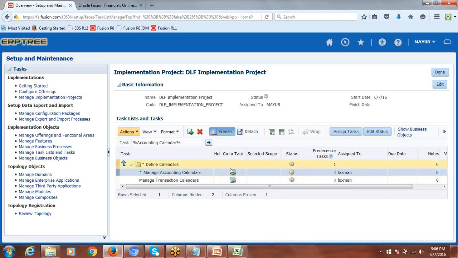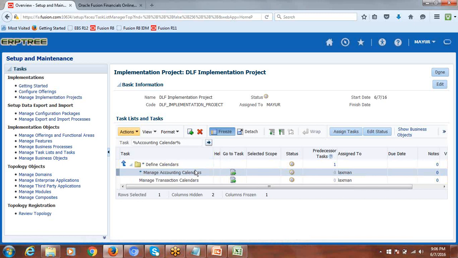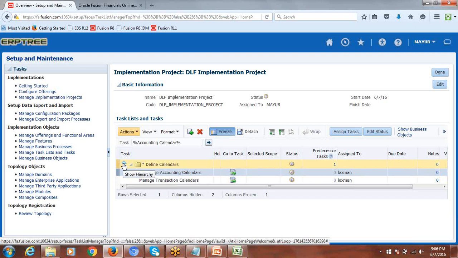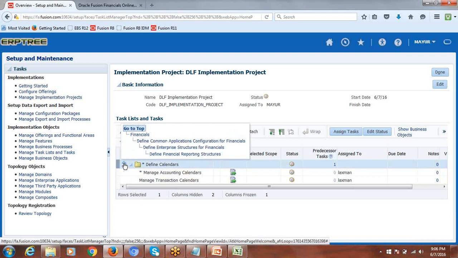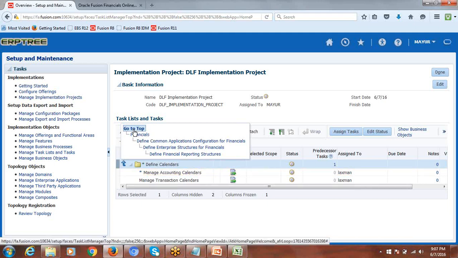Before that, if you want to know the detailed navigation, how to navigate to this task from the selection of offerings, here we have a show hierarchy arrow mark. You can just click on this and it will give you the complete navigation. If you want to go manually, this is the navigation you have to follow.